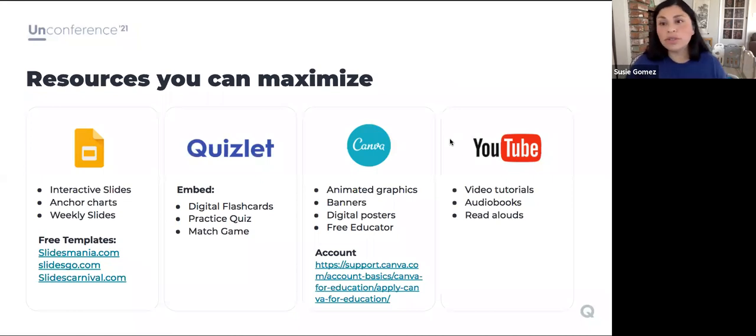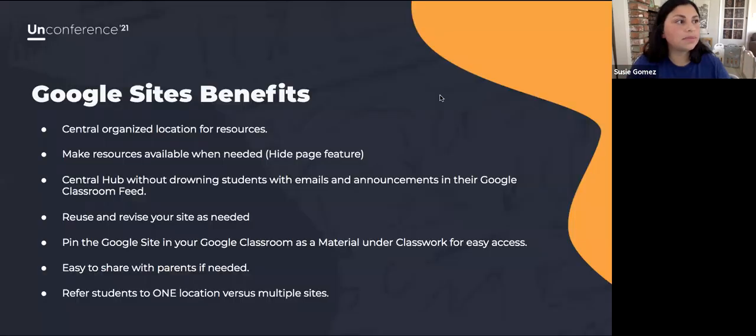So resources you can maximize. A Google site, like I said, is very much like a Google slideshow. So you can embed all kinds of things. You can embed multiple slideshows. You can embed Quizlet decks. You can embed animated graphics from Canva. You can even embed YouTube videos that you either create yourself or that you find online. So it's just a nice place where you can add a lot of different things, and you can update it, and then it updates accordingly, of course.